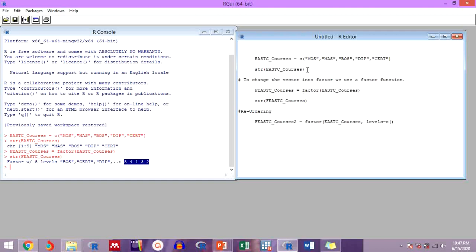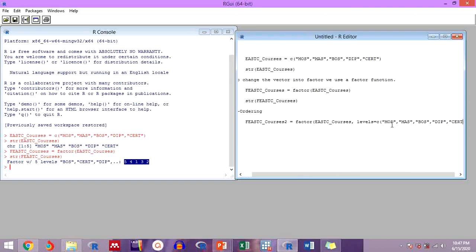In that order, you simply assign the values. Let's say I need MOS to be the first. So I simply type here MOS, then mass the second, the third should be BOSS, the fourth should be DEEP, and the last one should be certificate.